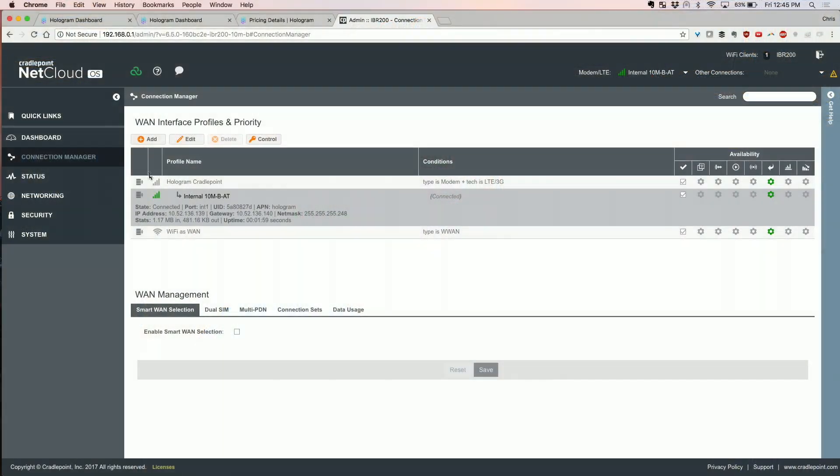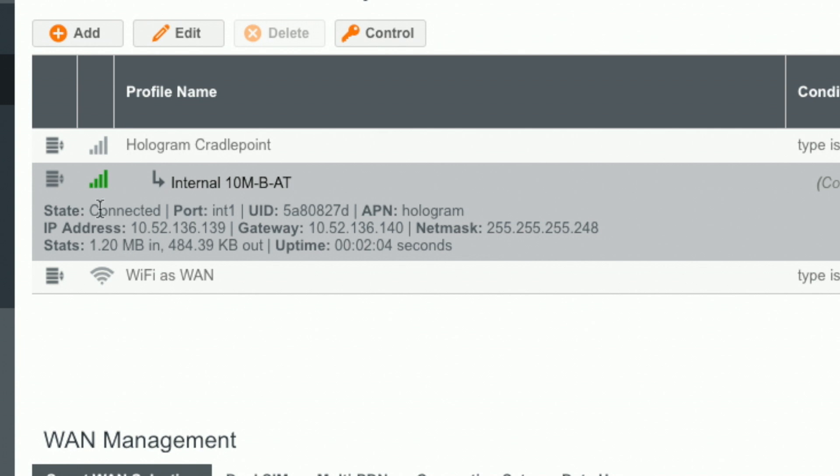So, are we connected? We're in the Connection Manager and it looks like we're connected — four bars, state is connected. We've passed 1.2 megs already, which is all from Chris's laptop — Slack and background data processes. If you are controlling your devices and know everything going on, you should be in control of how much data you send. But if you just put a random computer on the network, be careful — there are always data costs. For IoT applications you usually have more control; it's usually pay-as-you-go.